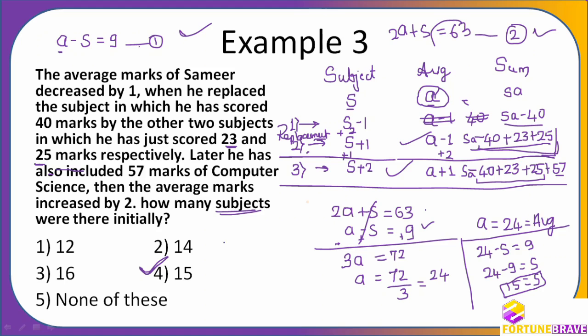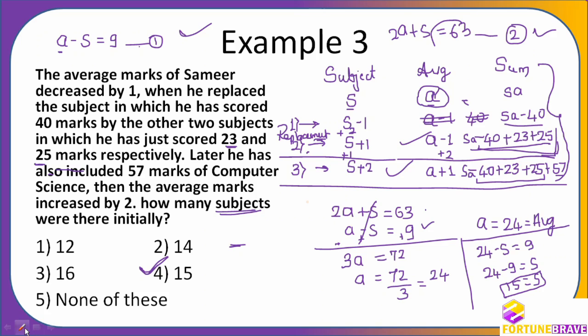Okay, now you can see you have to do a lot of calculations. Even so, if you can do all of this mentally fast, because 40 will go, 23 plus 25 is 48, so 8 will be extra here, but there will be s plus 1. If you practice, you can do it fast, otherwise it will take more than 1 or 2 minutes. So let us see if I can solve it faster.